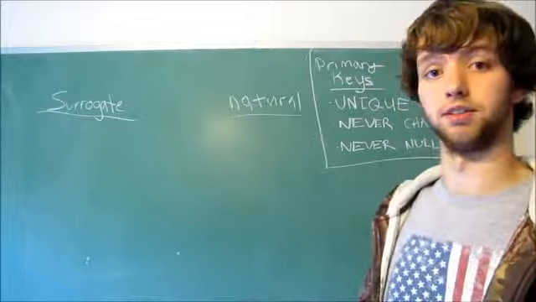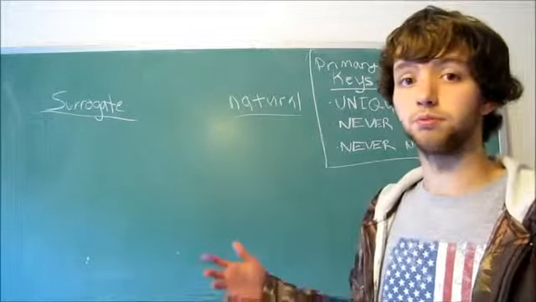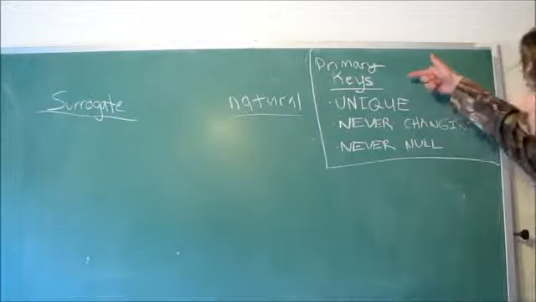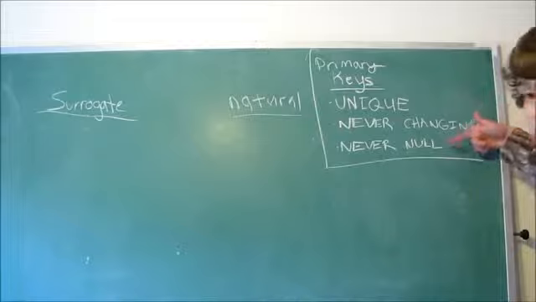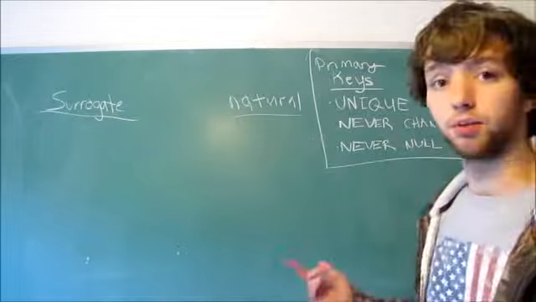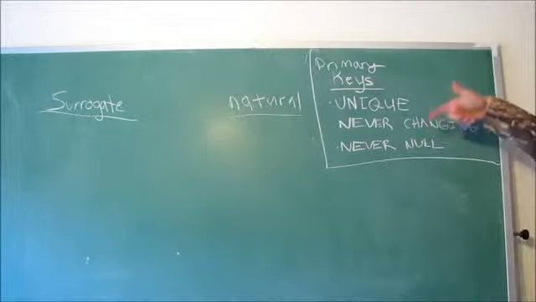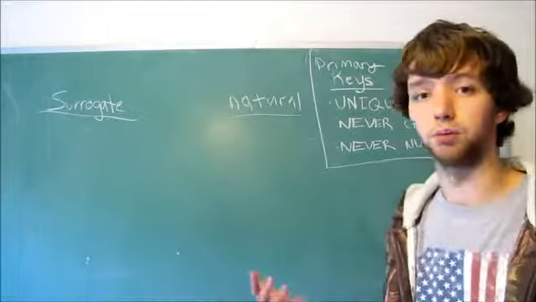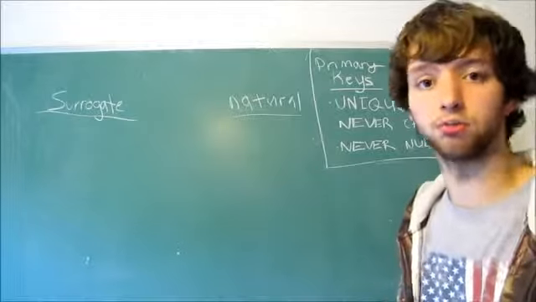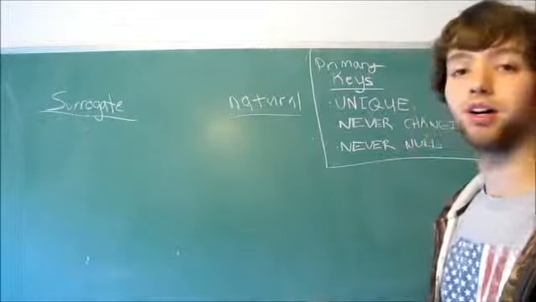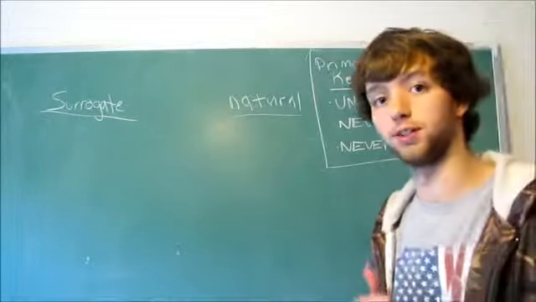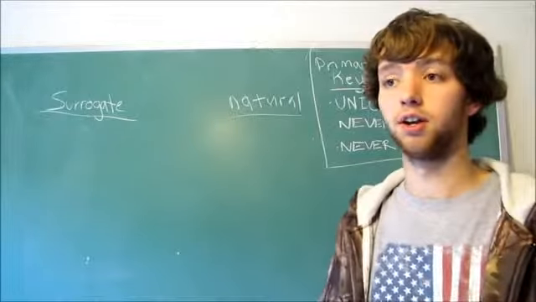So what's a downside to natural keys? Well, a downside is that sometimes you're not going to be able to find a really good natural key. Because if you look over here, we want our keys to be unique, never changing, and never empty, or null. Well, if we have a natural key, we have to find one that fits all three of these, and it has to be a good one that would make sense to use as a natural key. Like you might not want to use a combination of 20 columns to make a natural key, right? But that's one of the downsides to a natural key: you have to figure out what natural key to use, and there's not always a great option.